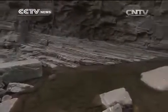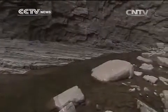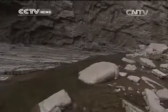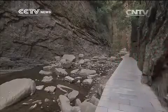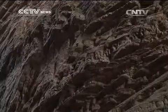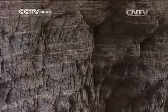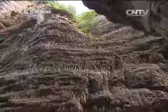Looking at the rocks from where I'm standing, it actually looks like the water is flowing upwards. But in fact, your eyes are lying to you. It's just because of the way the rock is angled, the formation of it, that it seems that way, but really, it's flowing downwards like usual. Pretty cool trick anyway. The 12-kilometer valley was formed by flowing water over millions of years. Along the way, in the various layers and colors of the rocks, you can observe the different stages of the mountain's evolution, from the ancient past to the present.